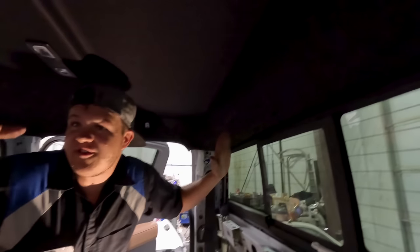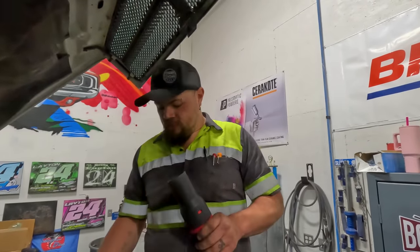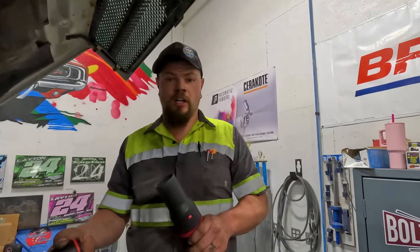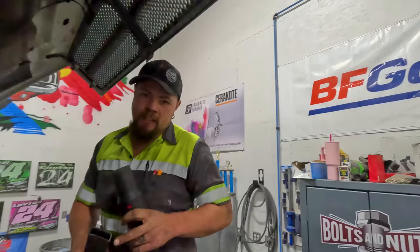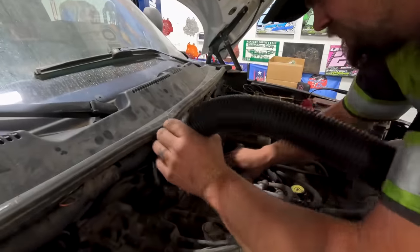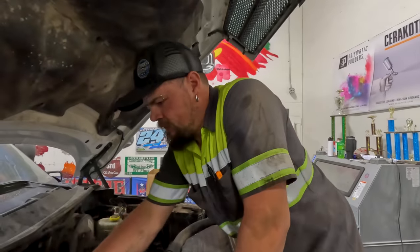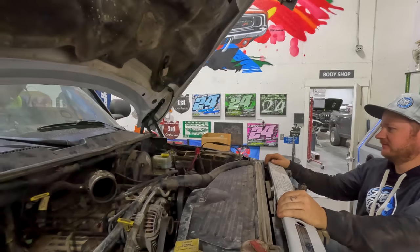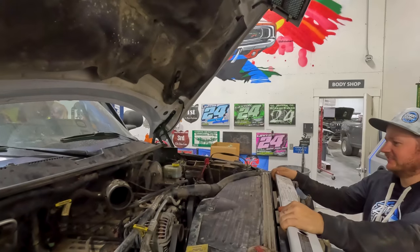Brand new vehicles are so fun. Just for good advice — if you go buy a used truck, make sure you check your air filter and all that. Because I took the air cap thing off and look what was underneath it — a big old mud dauber nest. That goes to the motor. You can kiss this motor goodbye. Should be good — put it back on. Moment of truth, let's see if she fires. Got a point mark — knew that was coming. I don't know why I still jump every time. Need the jumpers? Possibly.